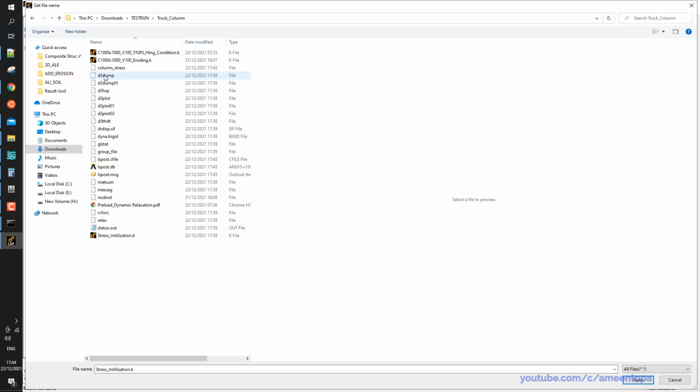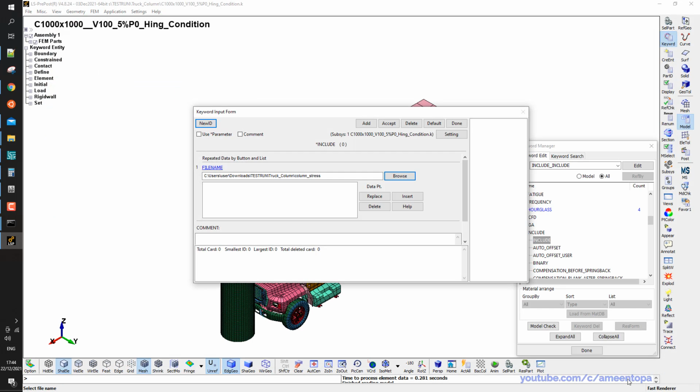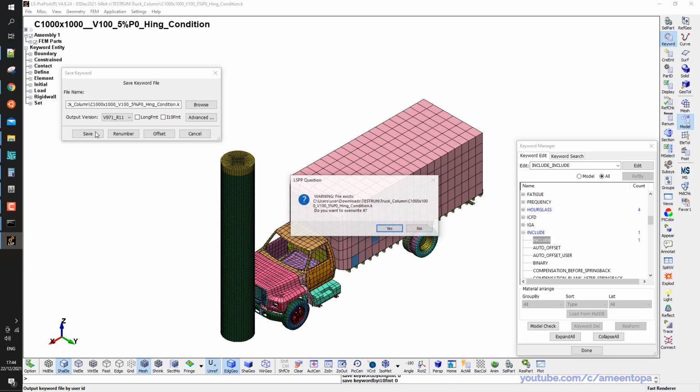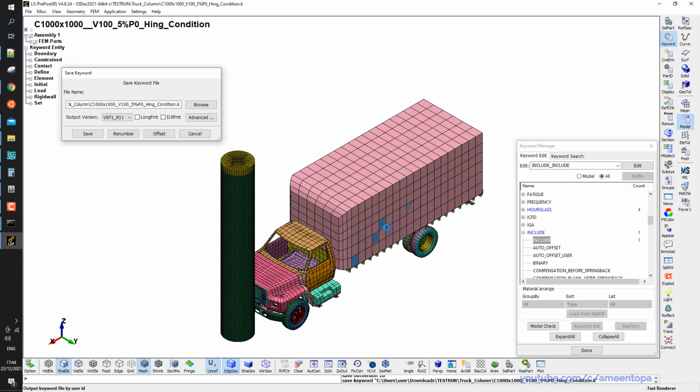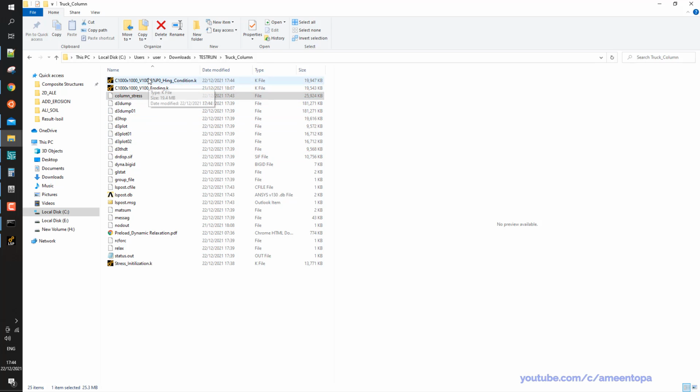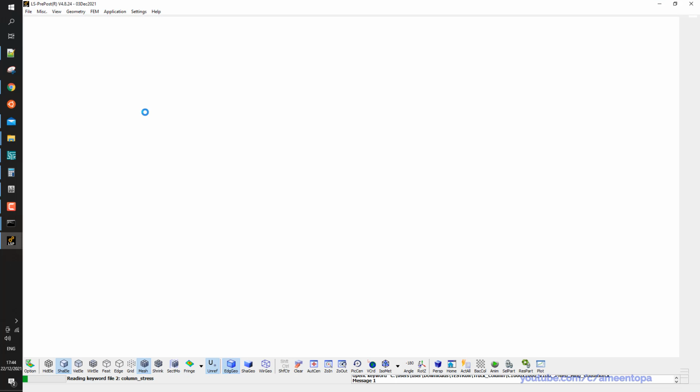What is this? Oh, I changed the name, it is column stress. Open, insert, and then accept, and then done. Now I save this one, and if I go here, I open it again. Now it will call this column stress file.